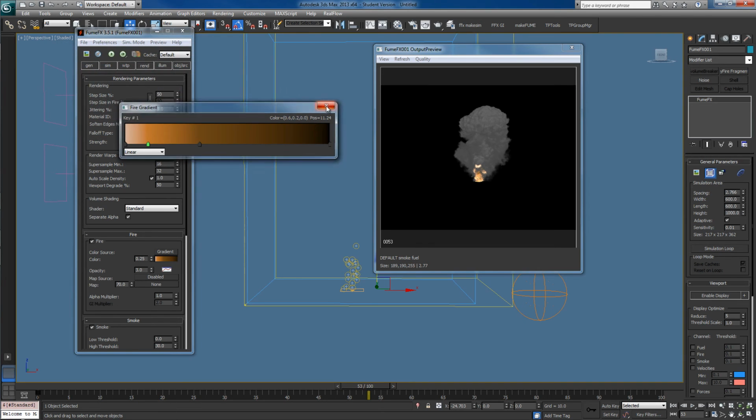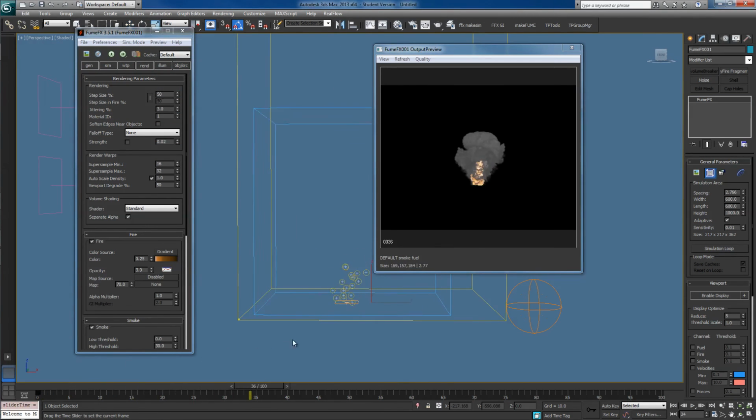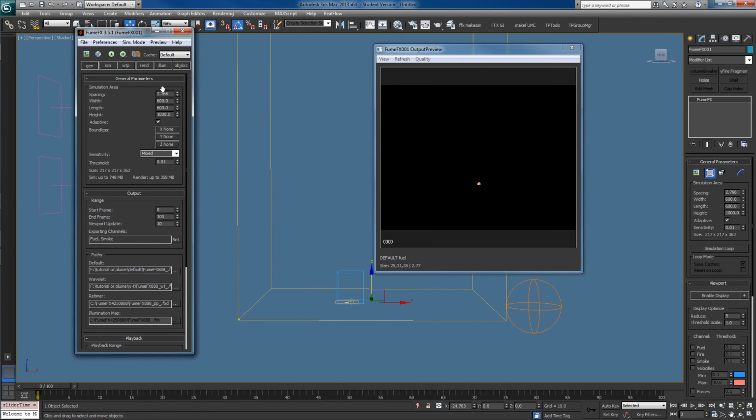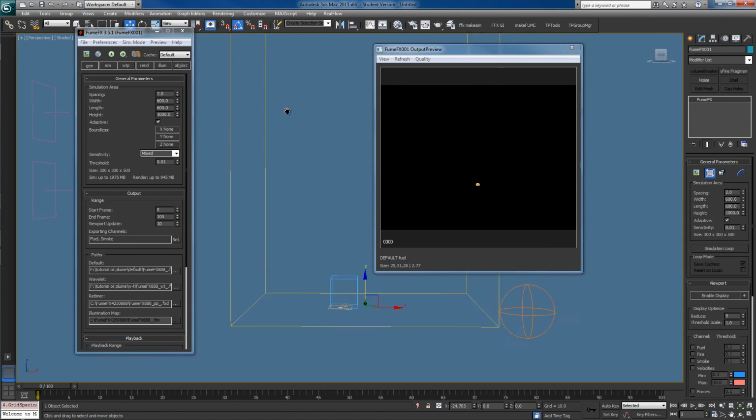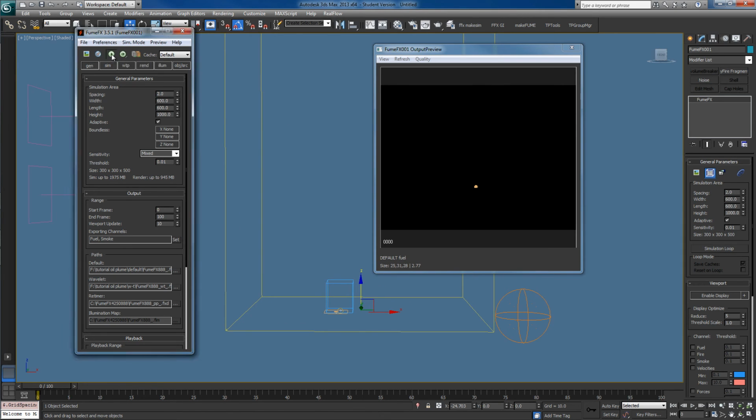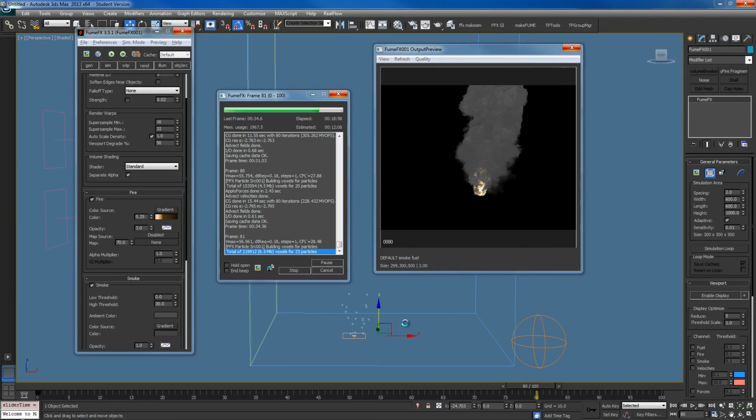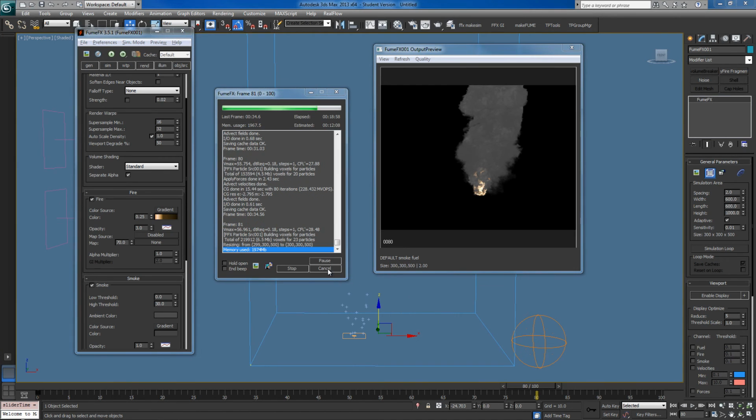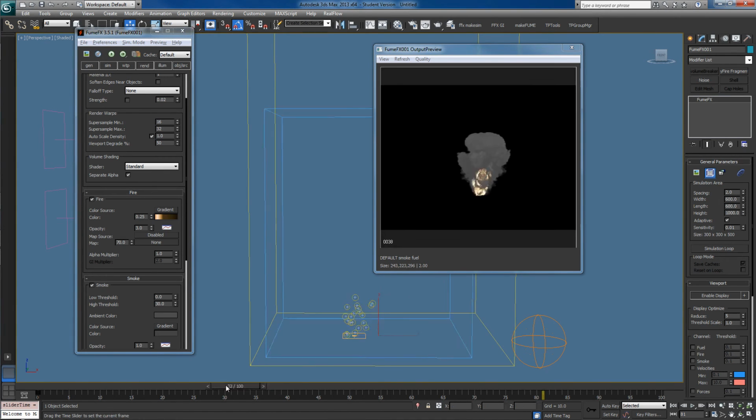Okay, so I'm going to run another high-res sim here, and I'll see how it's looking. I'm going to put my spacing down to 2, and we'll see how it looks. Okay, so I simmed a lot of it here, and it's looking a lot better.